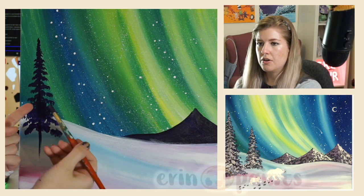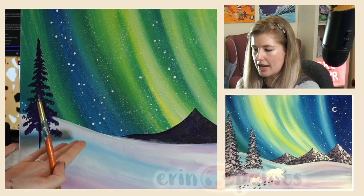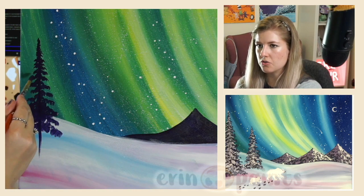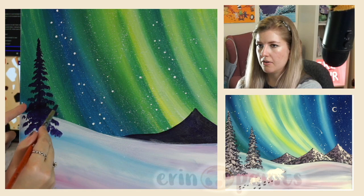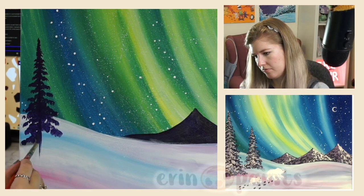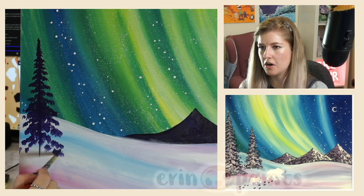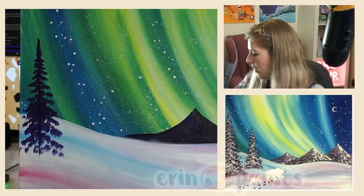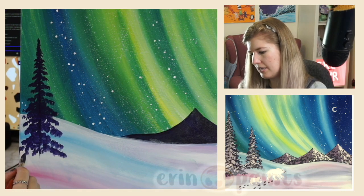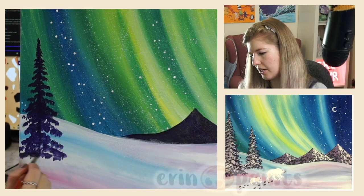The other thing I'm doing, which I'll note, I'm tilting these down a bit, especially at the bottom, because I like the idea that they're really weighed down, really heavy, so they start to tilt a little bit more versus these up here. I was going kind of straight in and out, and then I started moving them down. And you can see it gets maybe a little messier at the bottom because you're pressing a little harder. These are more like blobs here. That's okay. I'm not worried about what's going on close to the trunk anyway. I'm just looking at the outsides. I'm going right down to the bottom of the trunk, just covering it all.